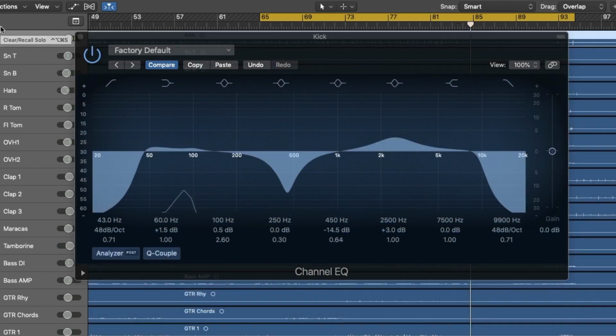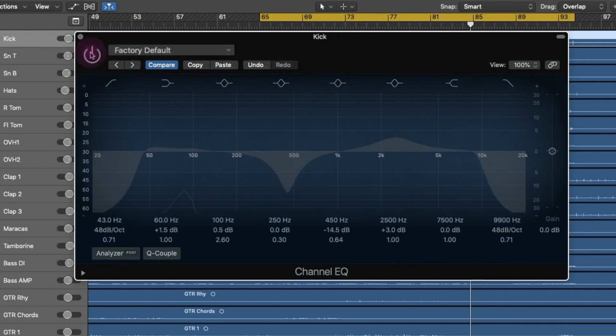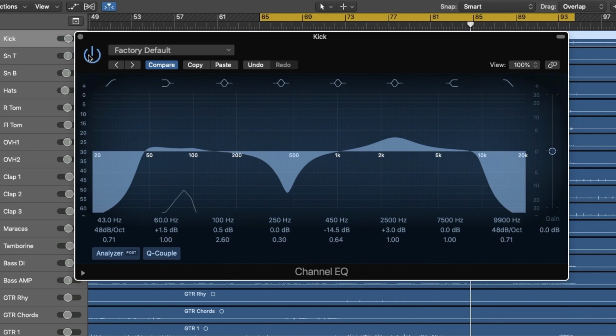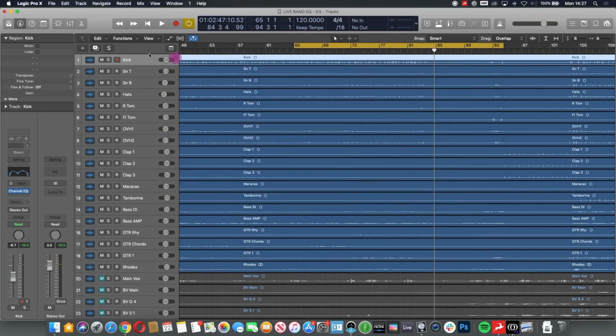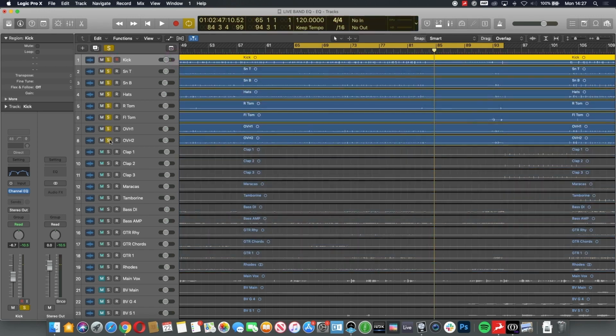What you saw then was I bypassed the EQ so that we could hear the kick drum before and after the EQ has been applied. You'll also notice that because this is a live recording, there is a lot of spill and there are bits of cymbals and other sounds coming across. We're not going to get rid of them 100%, but that's not the aim in a live band. This is one instrument. All of the drums should be processed and thought about together. That's why I'm not really focusing on getting rid of those bits of spill, and another reason why I am listening to the drum kit as a whole.